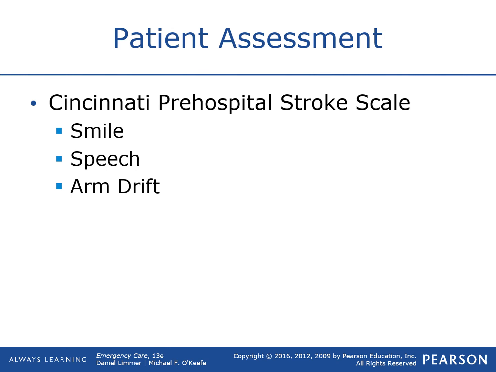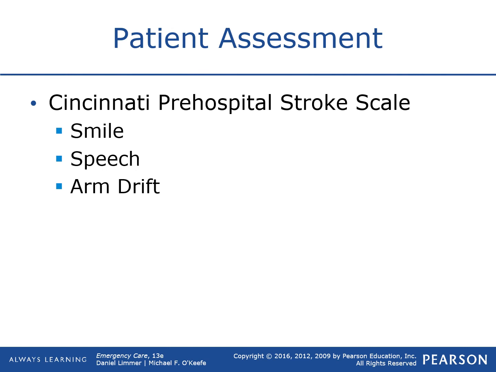Next one is arm drift. So we do this with two different tests. First, you have the patient squeeze your fingers as hard as they can, and you should have one side that's squeezing very hard and another side that won't squeeze either as hard or at all. You then have the patient close their eyes. You bring both hands up with their palms facing up, and you hold them there, and with their eyes closed, you let go, and you count to about 5 inside.